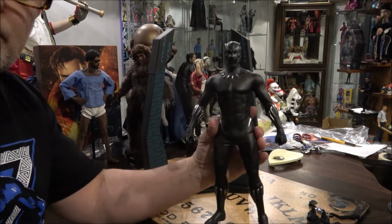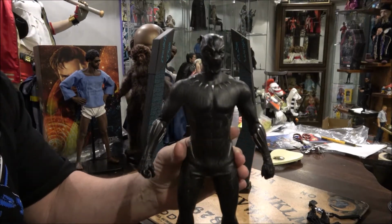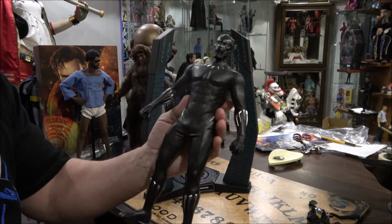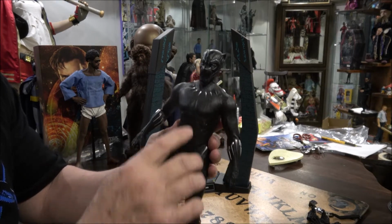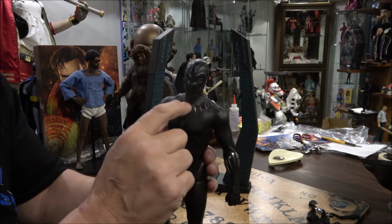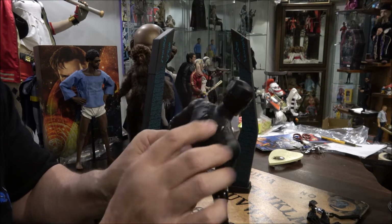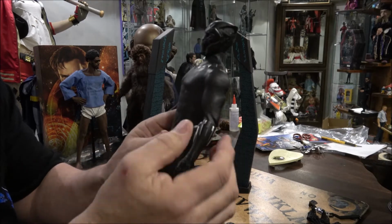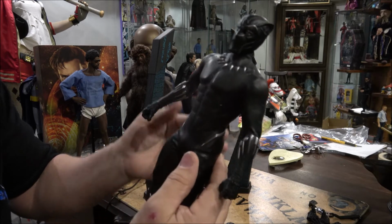I'll get the camera around to my side. We'll have a look at it, study the light and check it out and see what we think. Here's the figure. Pretty straightforward figure with a tight fitting outfit. I like the way the necklace is embedded into the bodysuit. That's very appealing to me. Same as the forearms.